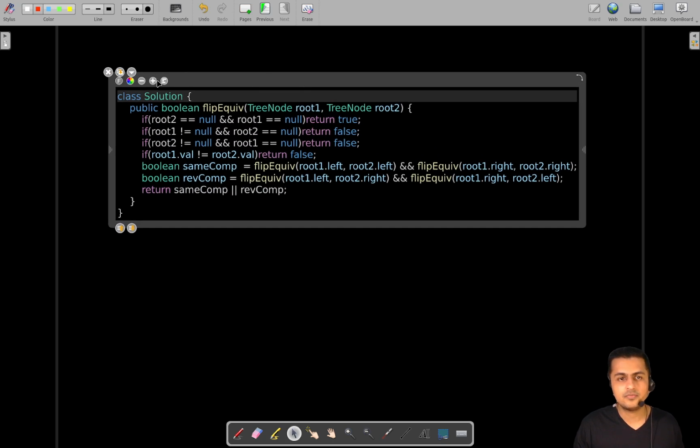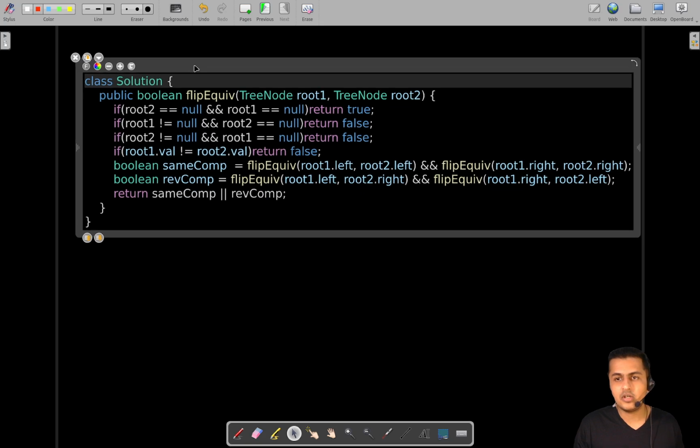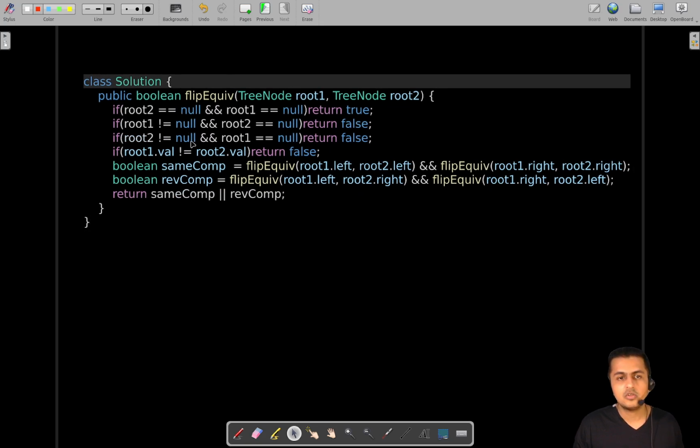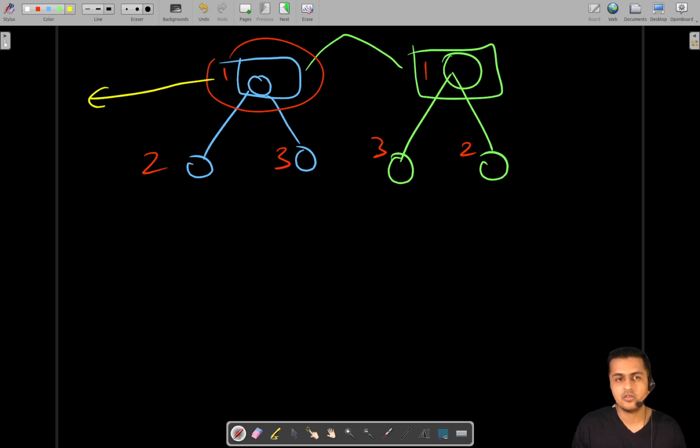So this is the code. It's quite a short implementation. So what we would be doing here is, see, these ones are the base cases. We'll be discussing them in a bit, but for now let's just focus upon these two. So you were given this function to complete, and you were given as input the roots of the two trees, let's say T1 and T2. The very first thing that you would be checking is the current node that we are at.